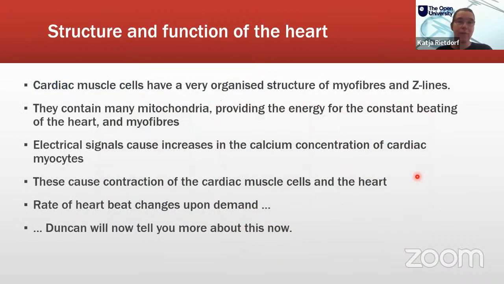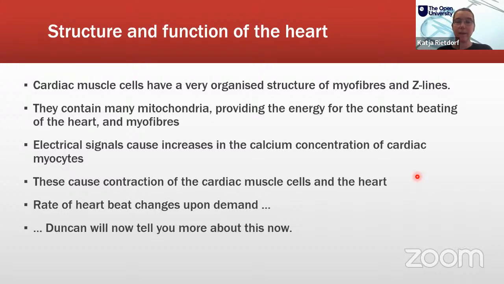And with that, I'm coming to the end of the structure and function of the heart. You've seen that cardiac muscle cells have a very organized structure of myofibers running through, interrupted with Z lines. They contain many mitochondria, which provide the energy for the continuous contraction of the heart.